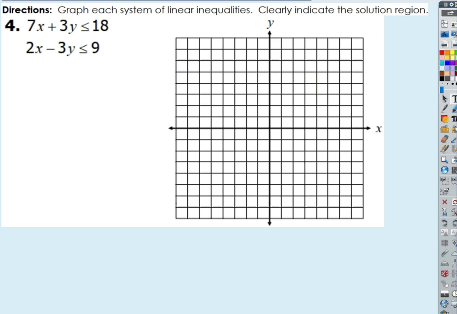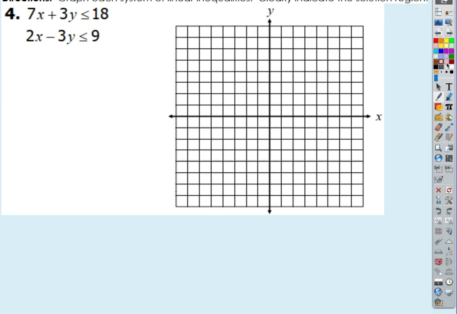Okay, so I need to just graph each of these inequalities separately and then look, the solution's gonna be the part that satisfies both. So that's gonna be the overlapping region, right? Okay, so let's do this first one. Talk to me about this. I realize we're sort of in algebra mode here. We'll go into some applied ones and then look at how we apply this. But let's just make sure we're really clear with the algebra. How am I gonna deal with this first one? This guy. And there's more than one way to do this.